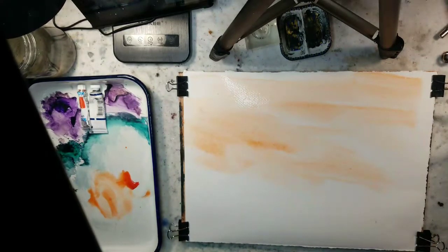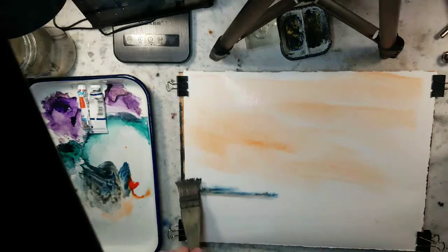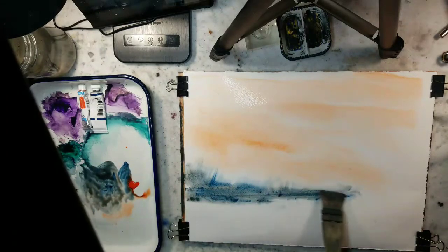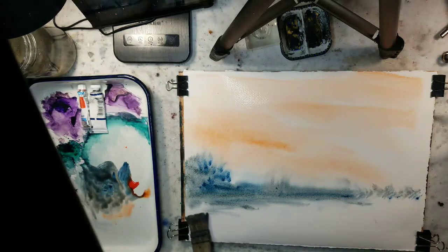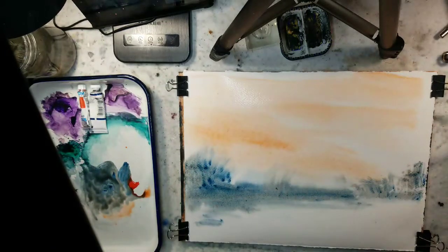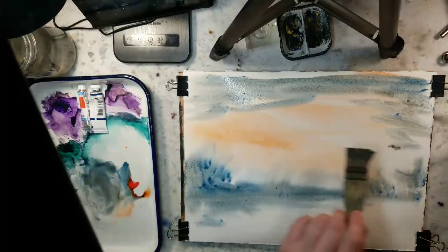We're going to paint wet and wet, fast and loose. The technique I always refer to involves taking a lot of pigment, feeding it in, and using the paper towel and hake brush to go back and forth — kind of that tonalist approach used by oil painters Stuart Davies, David Usher, and Dennis Sheehan. I'm making up this scene, just playing around with it. At first it looked downright disgusting, and then a very nice late-day hazy painting appeared. We'll see what effect happens this time.